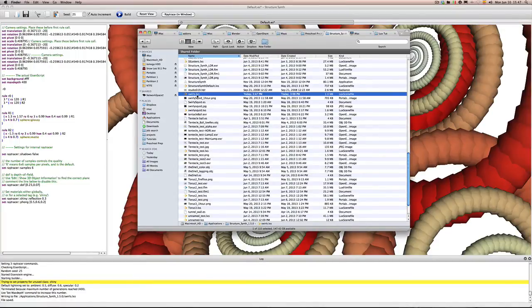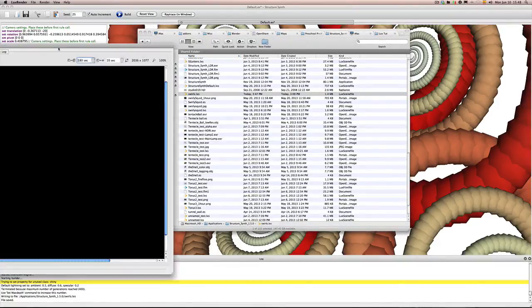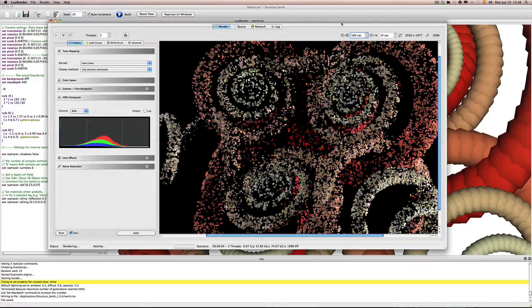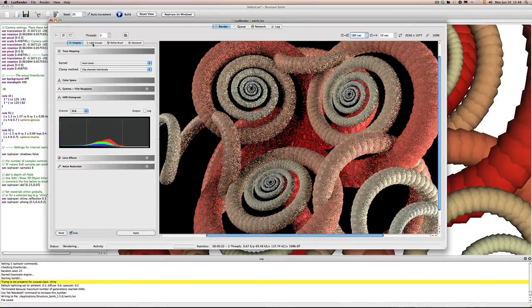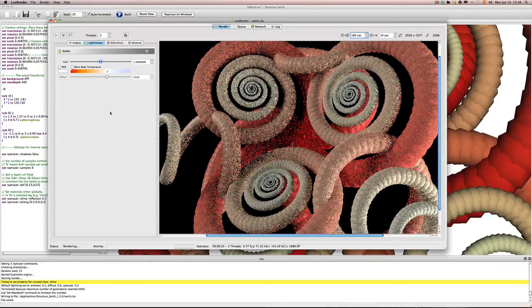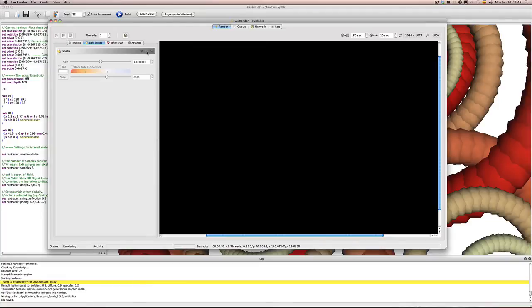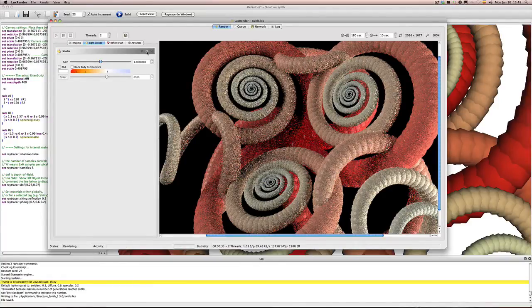Swirls.lxs. All we have to do is double click. Luxrender automatically opens and begins rendering. Let's give this a couple of seconds just so that you can see that indeed we do have a glossy material here and a matte material here. And that's all there is to it, folks. Now, if we did have both lighting options enabled, the studio and the HDR, we could turn one off or turn the other off as we see fit.